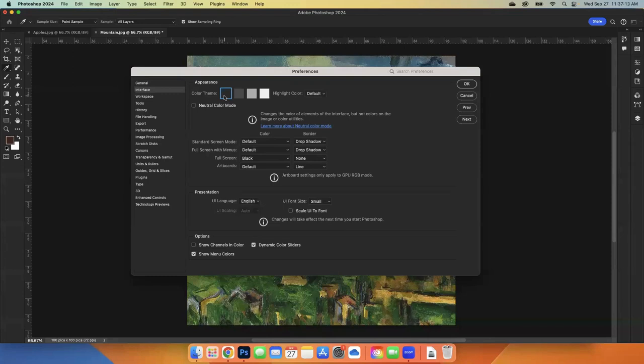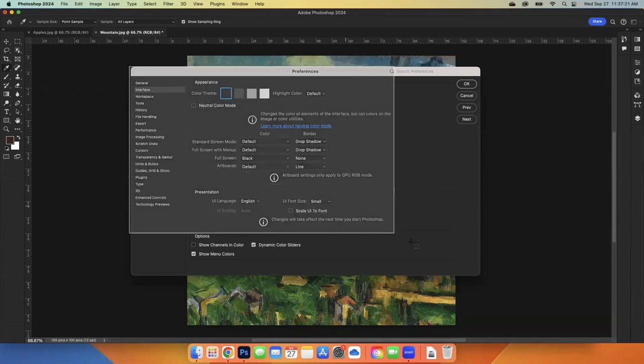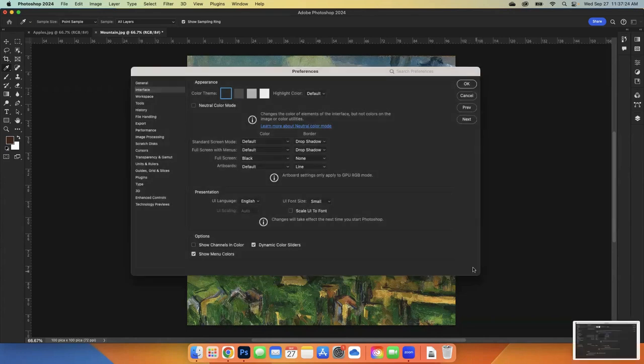So we're going to click on that, and now we're going to take a screenshot of that because we're going to change a couple of things, and we're going to have to switch between here. So I'm going to take a screenshot of that. We don't have to click OK. We could, because we're going to move some other things.